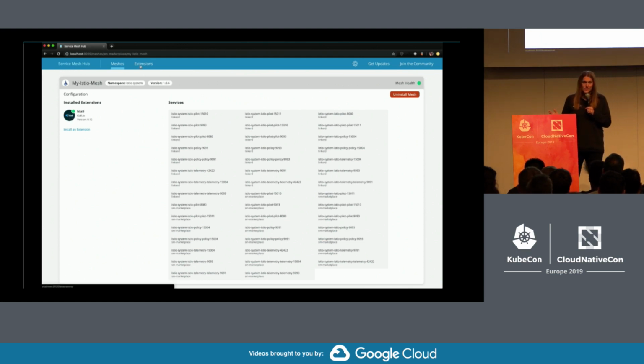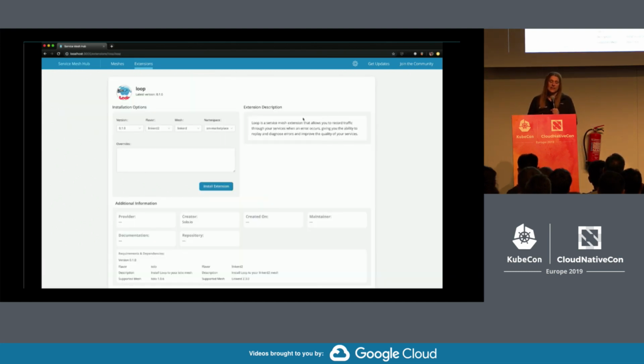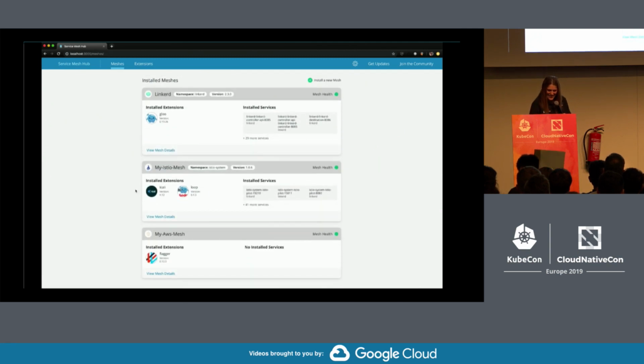We'll do the same thing with Loop, right? It's pretty simple. Just go ahead. It's an application, it's extending, and it's going to work seamlessly. Now it's there. It's free. Just go to servicemeshhub.io and go play with that. We'll finish in a second, but you can see that it's pretty straightforward and simple. Maybe you trust me, because I don't think we have time. So again, Service Mesh Hub, go play with it, free, awesome, have fun.